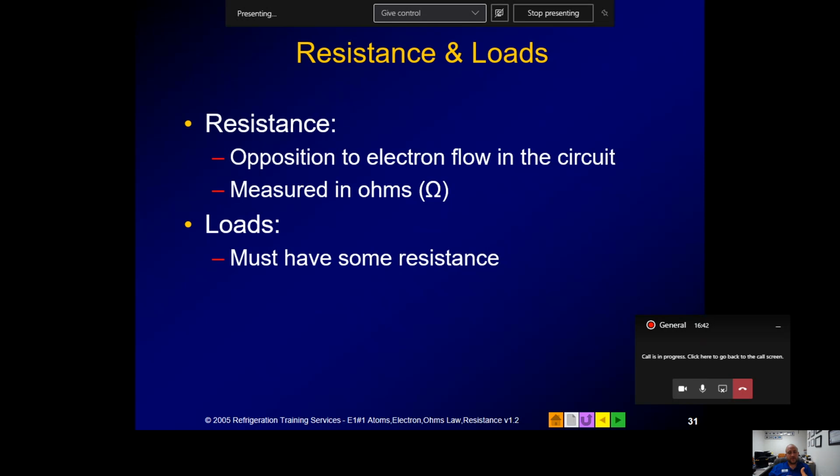But there is still continuity. And then when you actually read a reading, let's say you read 6.75 or whatever, that would be continuity and resistance. So three different things that your ohm meter is telling you. But in order for a circuit to work without being a short circuit, you have to have a load, if there's some sort of resistance in the circuit. Because if not, it just creates a short, and then that creates all kinds of problems.